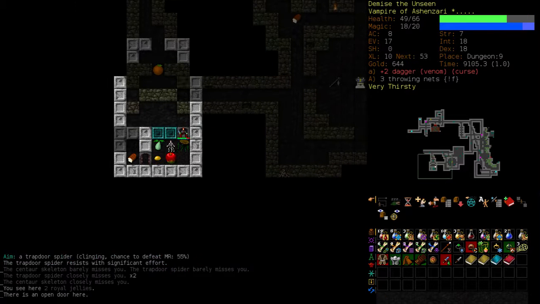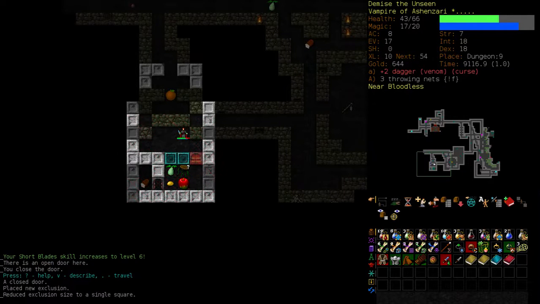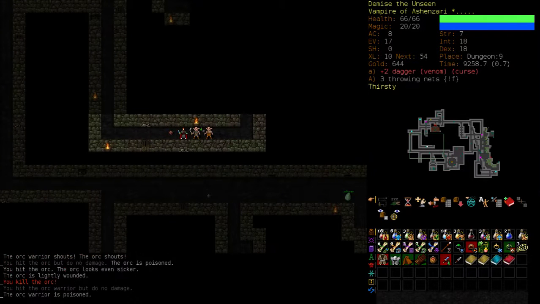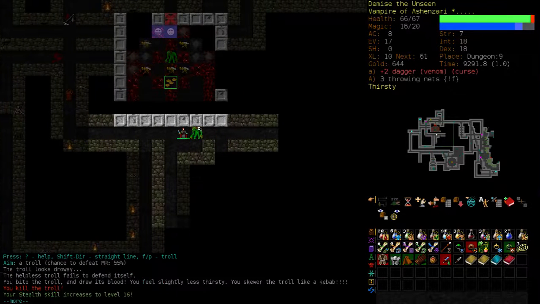Oh, that's a trapdoor spider. Holy crap. It's a really dangerous enemy. It's not as dangerous once we confuse it, but still. Let's X that out. We don't actually want to fight that. We'll back off. We'll just do something else. Tukima's Dance, as always, kills the orc very easily. Also provides us with a meat shield, quite nice.